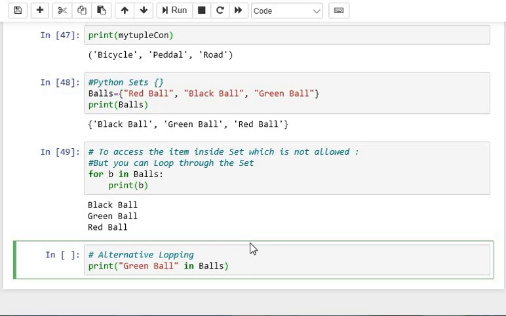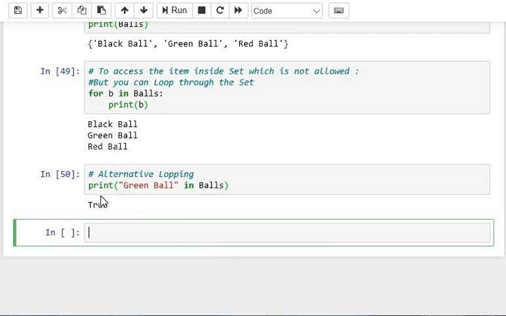If we print green ball in balls, we print out the check. It's true. So this kind of check is to see whether it is true or false.